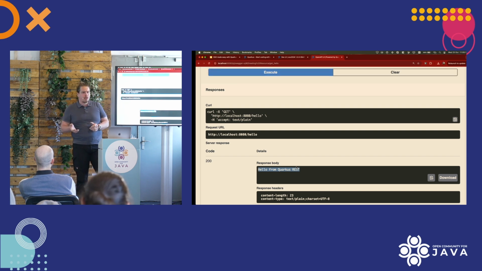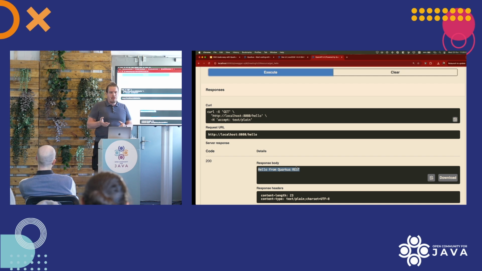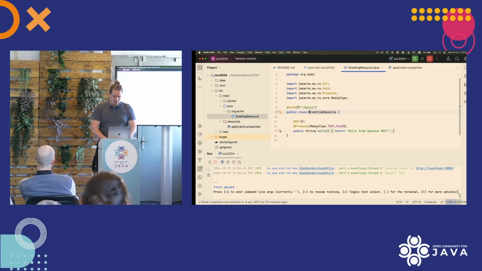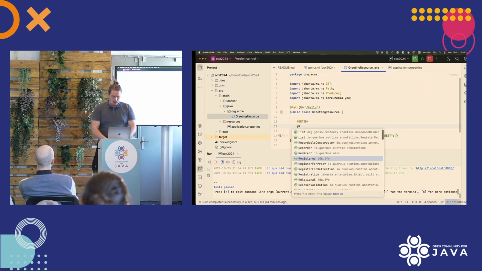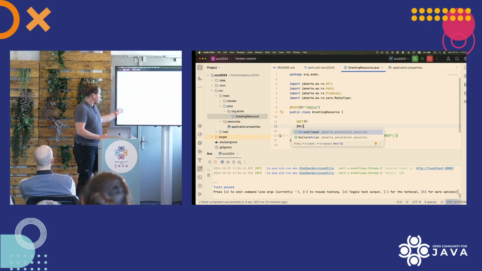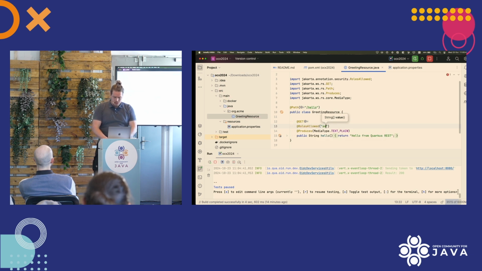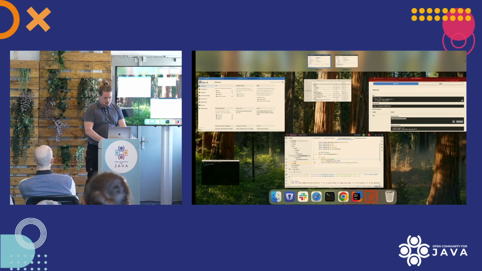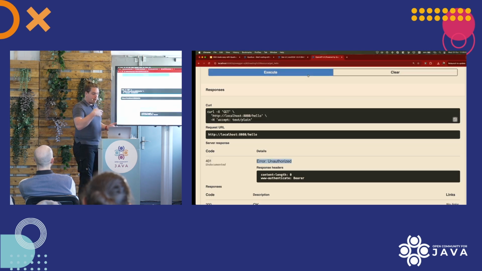So this is just one bit, this is just authentication. Quarkus uses proactive authentication, so if it's present there, it will prompt you to log in even if it's not required. If I now, for example, add a simple annotation, it's just a simple Jakarta annotation, RolesAllowed, that we're probably all used to, and you say you need to be an admin to access this endpoint. What now will happen in the back, if I refresh this, it will automatically recompile and do the request again.